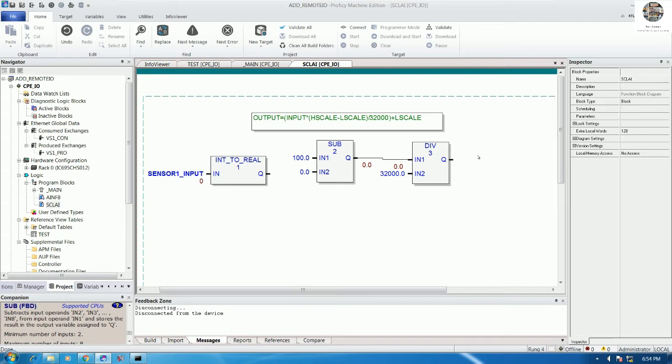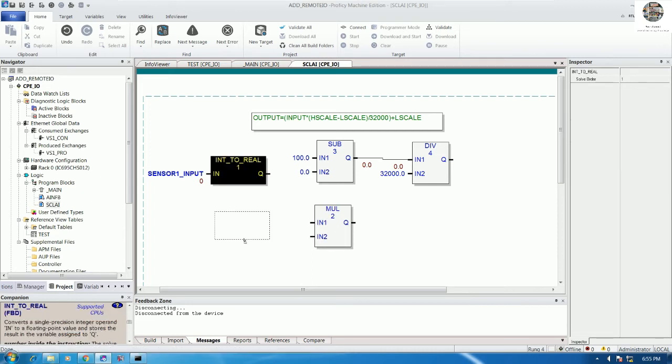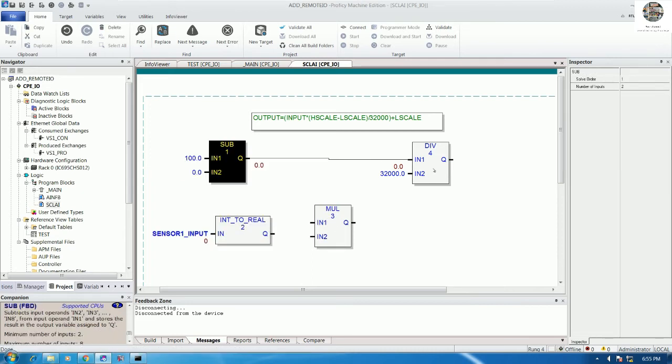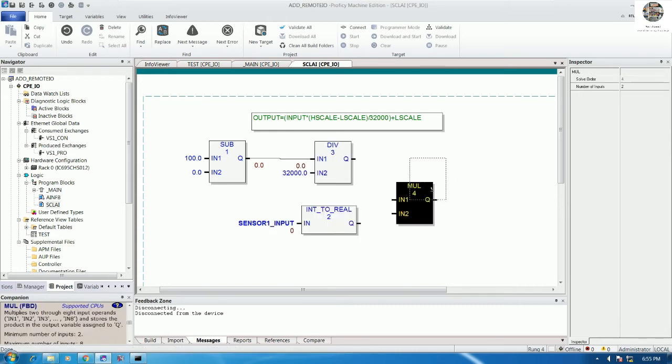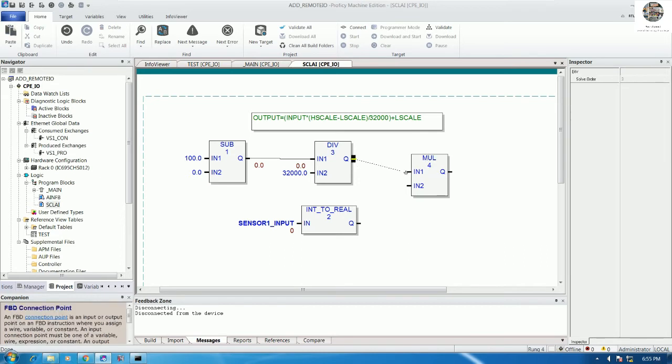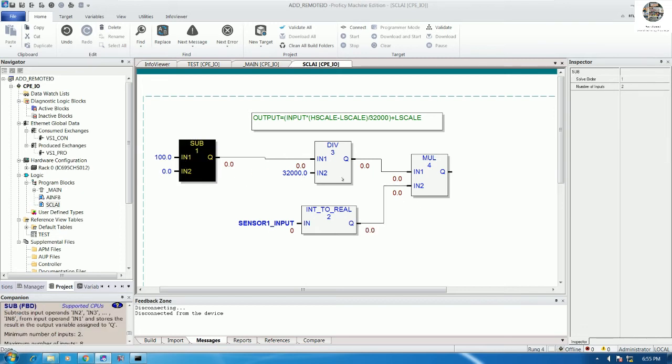And then we need to multiply by the input, right? So we can use mul. Actually this one we can adjust like this, easier to understand. So I will multiply this one and this one, and we can adjust like this.